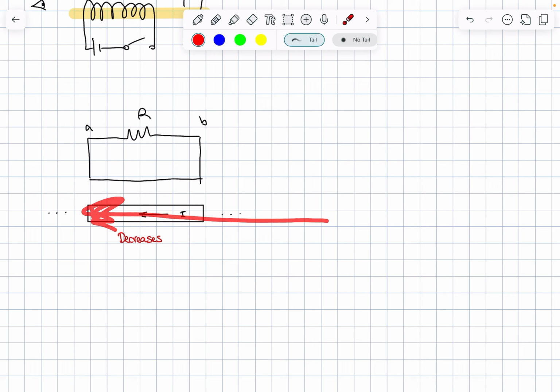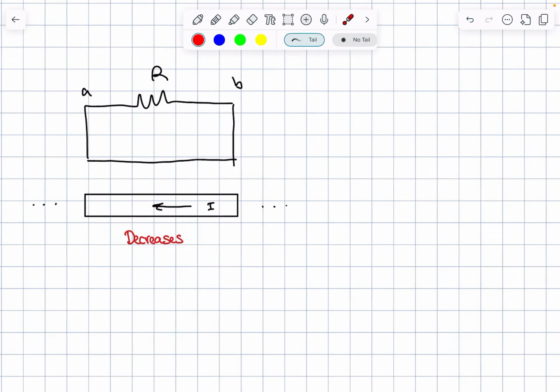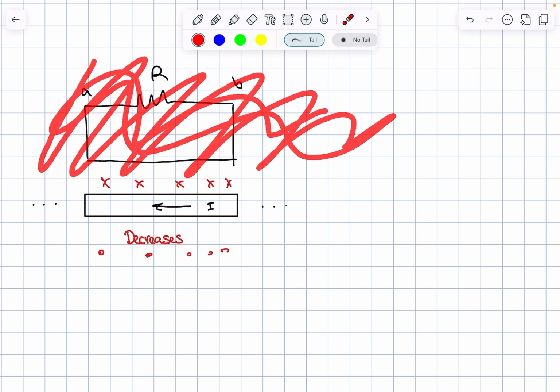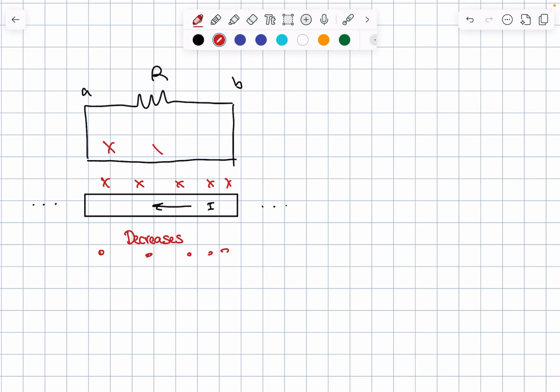Now, if the current's just going through it at a constant speed, so all the little charges are moving along with a constant speed, we're still going to get this induced magnetic field. That's going to be, if we use the right-hand rule, like this on this side, and then this on this side, right? So it's going into the page and then out of the page. This into the page magnetic field is going to be down here as well, right? So we can draw it, and it's going to be something like this, right?